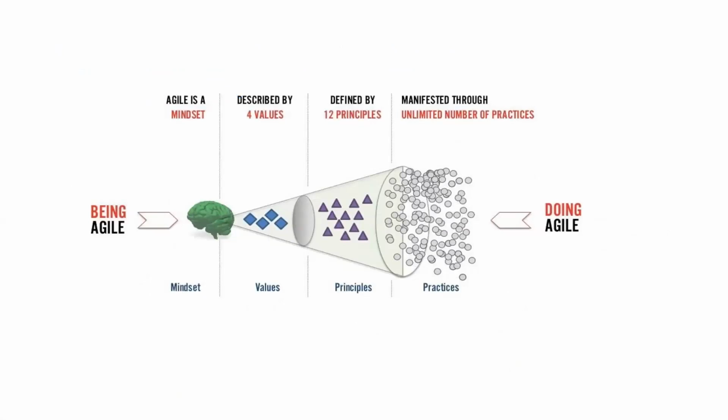Also, just to drive it home again, to make it more pictorial and easy to remember: Agile is a mindset described by 4 values, defined by 12 principles, and practiced through unlimited methods. So if you can't remember anything tonight, remember that there are 4 values in Agile, there are 12 principles, and there are many methods of Agile. If you are able to put it in a mathematical way like that, that may actually give a good impression that you have a good knowledge of Agile.